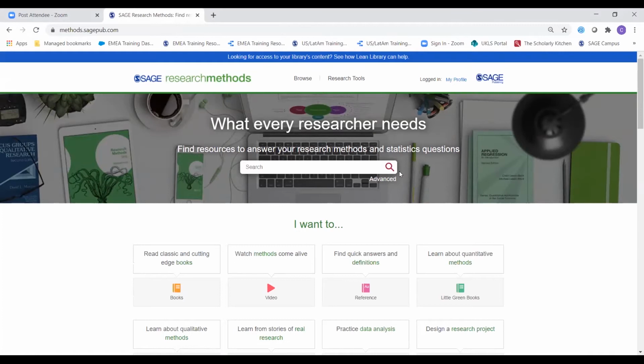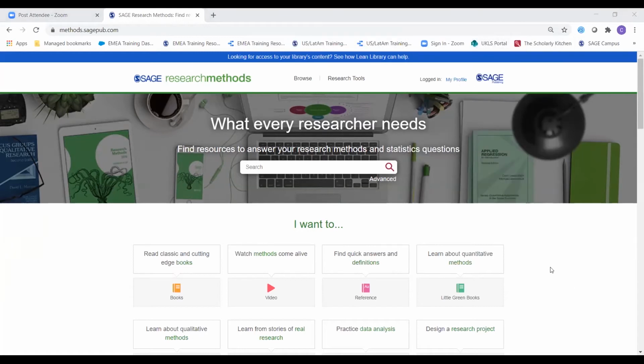So I think someone from the library has just put a link into the chat box, and that shows you how to access resources on and off campus. And it looks like that's all of the resources you have, as well as Sage Research Methods. So follow that link or bookmark that link, because I think that would be really useful for you to be aware of. But thanks for providing that support. So I think I'll leave it there just for this break.